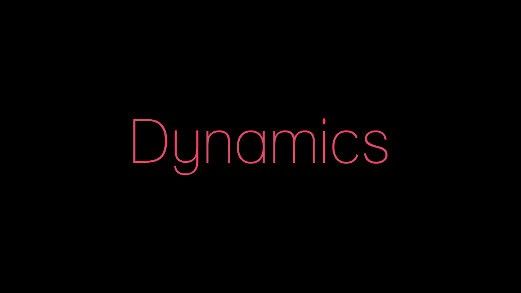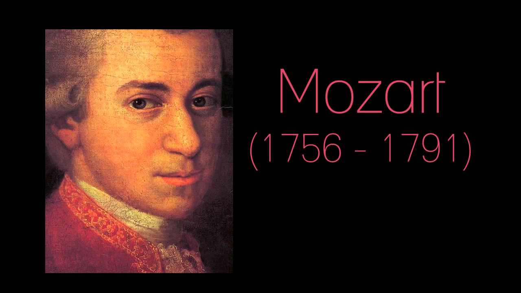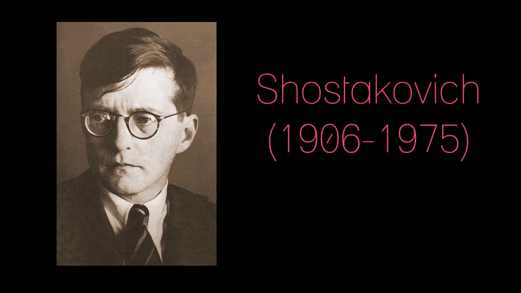Also, don't forget that if you're playing music from a long time ago, instruments might have changed a huge amount since the time that music was written. The piano that Mozart composed on, for example, was much quieter than the modern grand pianos that we can play on today. And so when Mozart writes loud, he probably doesn't mean quite as loud as when Shostakovich says loud, because Shostakovich will have composed on a much more modern, much louder instrument. So with this in mind, let's go and have a look at some of the standard symbols relating to dynamics or volume level in music.